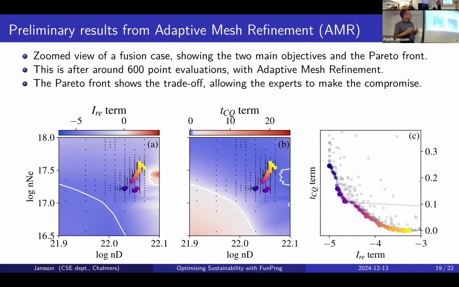We've tried different ways of visualizing, but here the color of the points along the Pareto-front, which is along here, is now showing the objective space. This is showing a measure of the current. This is actually the 10 logarithm of the current after the threshold value. So the current is fine here. It's like 10 to the power of -3 of the threshold and so on. And it shows how that trades off with this time term, which in this case actually has an interval, so it's a little more complicated. But anyway, it's a number which we want to minimize.